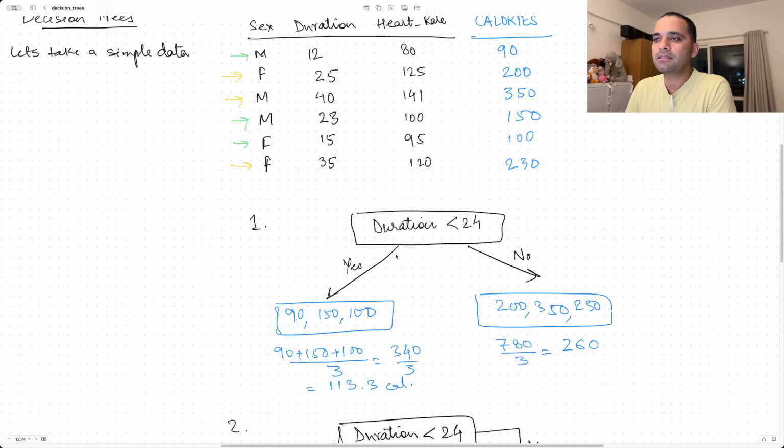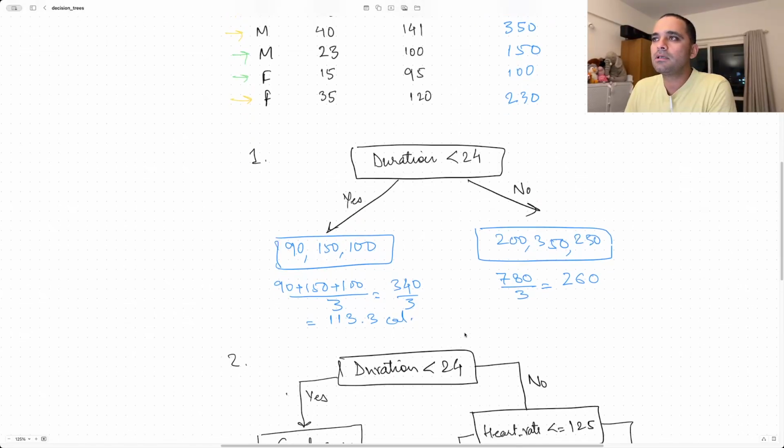So I just said that let's say if duration is less than 24 is a decision the model makes, and if it is yes, then these are the values in the training data: 90, 150 and 100 calories for the three samples that fall in this condition, and the other three samples that don't fall in this category are with the calorie values 200, 350 and 230.